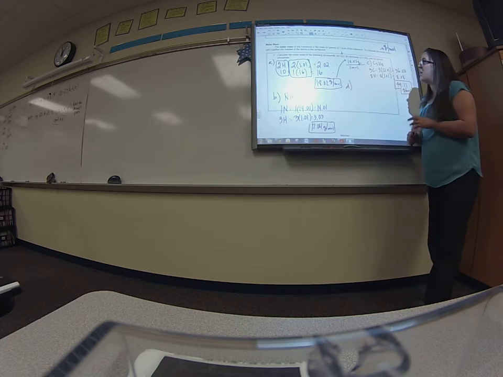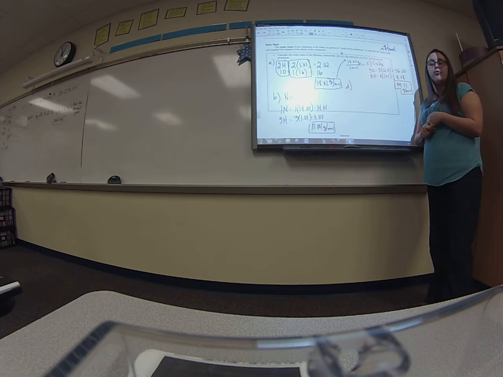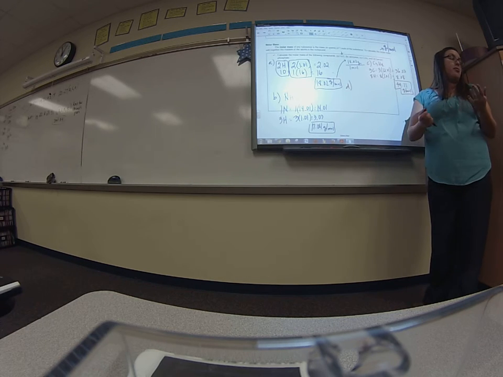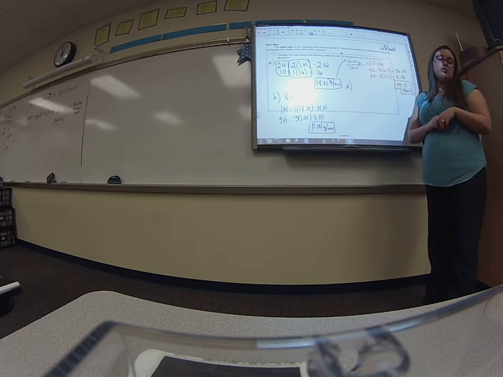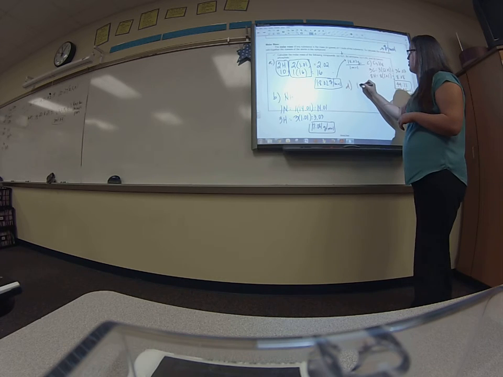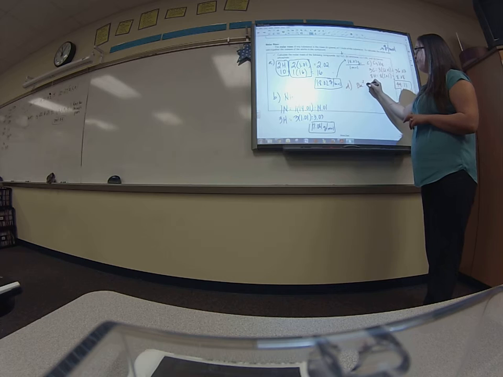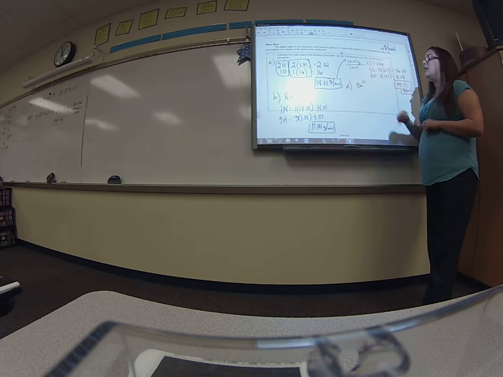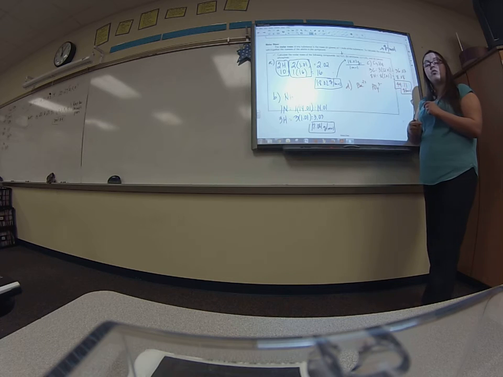So on D, molar mass of barium phosphate, you have to write a proper formula before you can count up the masses. So think back at last unit, barium phosphate. What is barium? Ba. And what charge does barium usually have? 2 plus. That's what I meant. And phosphate has a 3 minus. It's PO4 3 minus. So when I crisscross these, write a correct formula first.